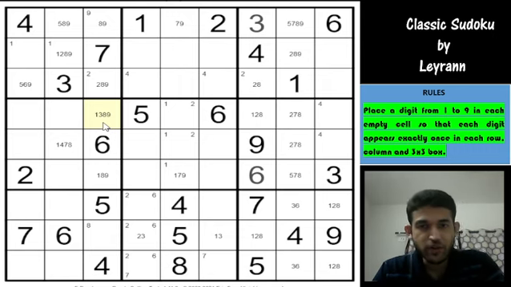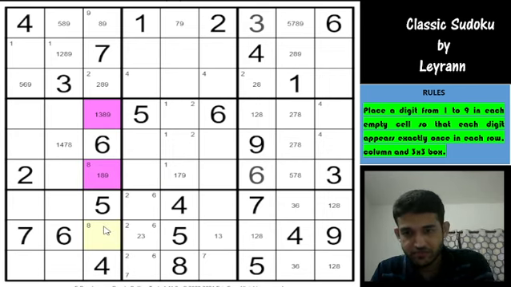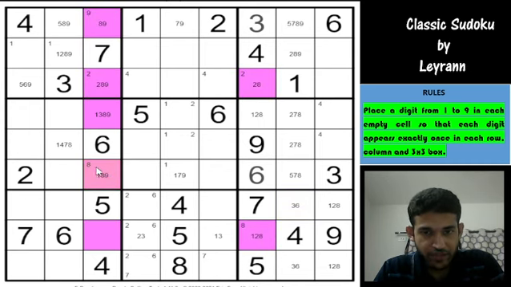And now guys, for precisely the same reason that we eliminated 8 from here, you can use the same logic to eliminate 8 from these two cells. I'm highlighting those cells. Okay, 8 can be eliminated from these two cells. So look how that happens. So if this is 8, the 8 in row 8 has to go here, right? So let me highlight the cell in pink. So if I have an 8 here, my 8 in row 8 has to go here.